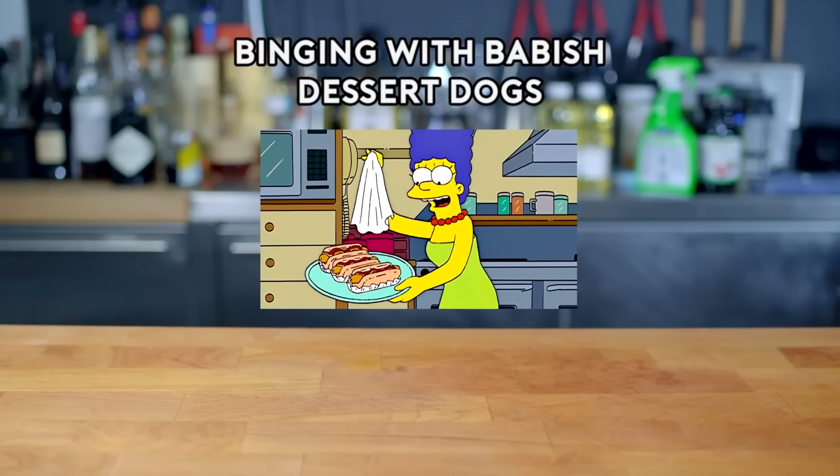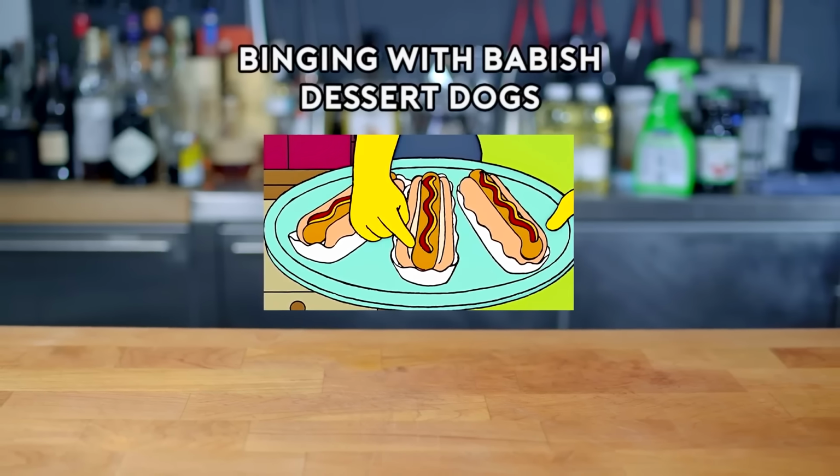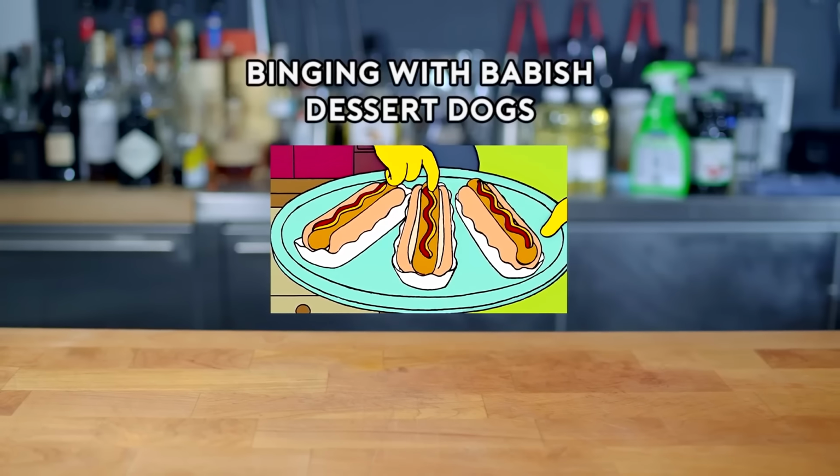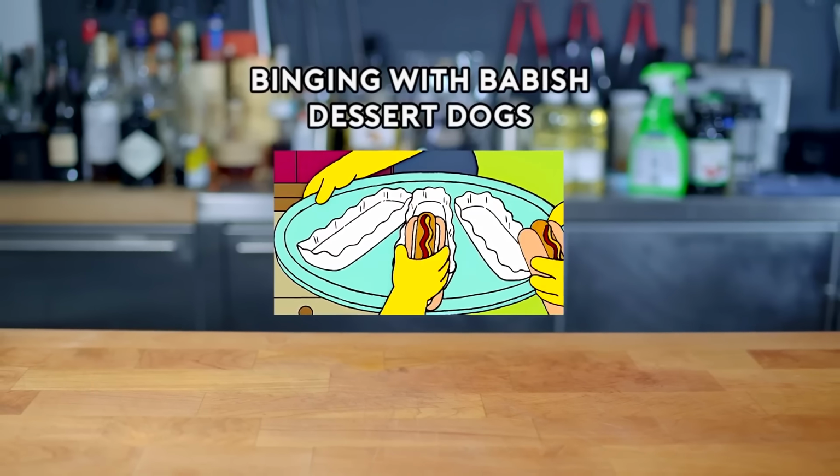My dessert dogs. It's deep-fried cookie dough with meringue buns, cherry ketchup, and caramel mustard.